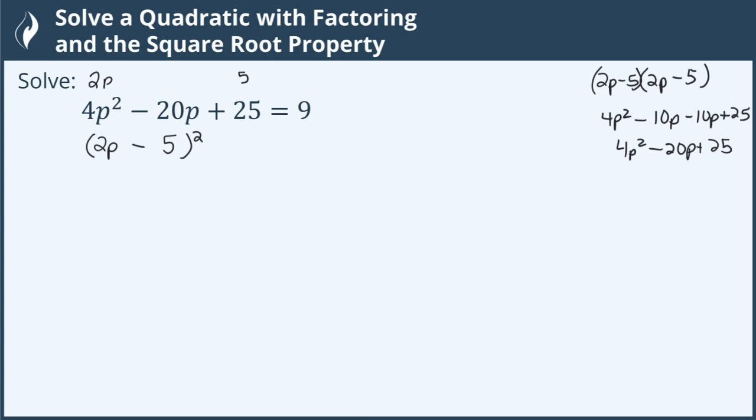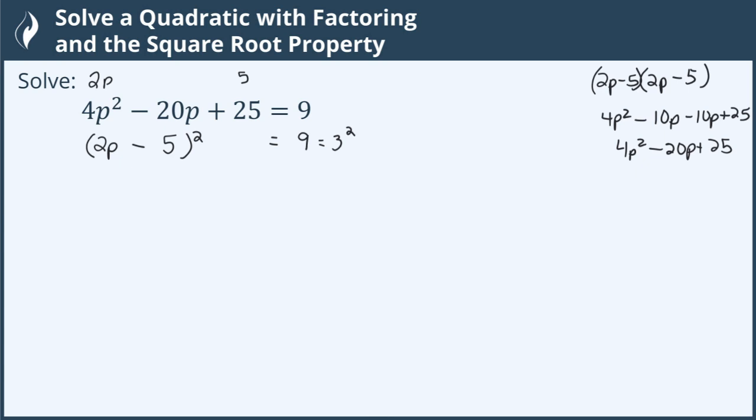So that tells me that's a perfect square trinomial. It gets reduced to a binomial. I take the same sign, I take the square root of the first term, take the square root of the last term, and put it into binomial form like this. And we still have our 9 here, and that equals 3 squared.